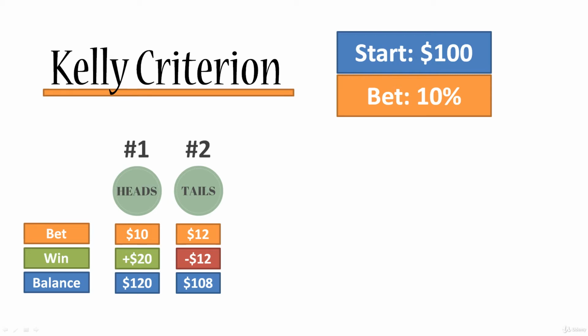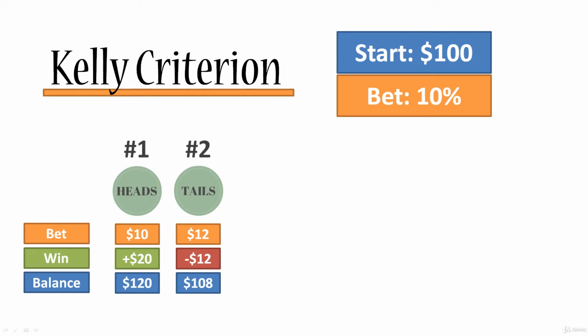So here you can see that as a result of a heads and tails, we got $108 on our account. By the way, you can already see that the result is different. Previously, when we bet 75%, our balance was less than our starting balance. Now our balance is greater than the starting balance. So there's a hint there for you that by changing the percentage that you bet, you can change the outcome. But we're not going to focus on that now. That's going to be discussed further in the tutorials. Right now we're looking at the order of the heads and tails.